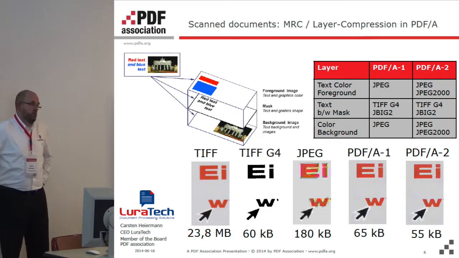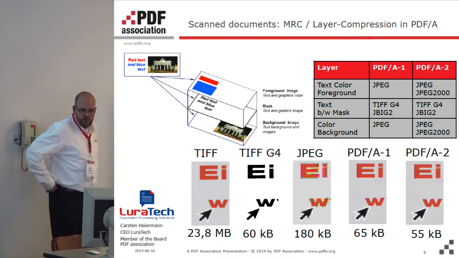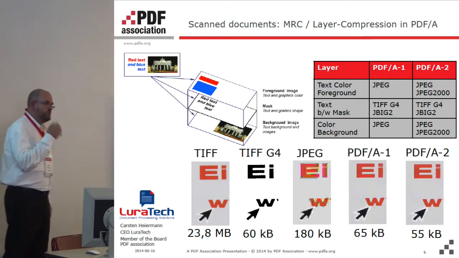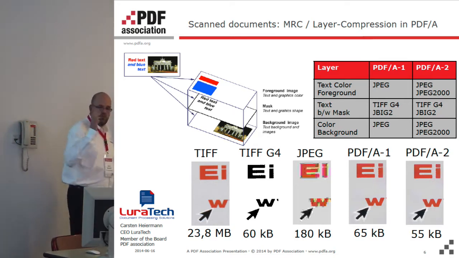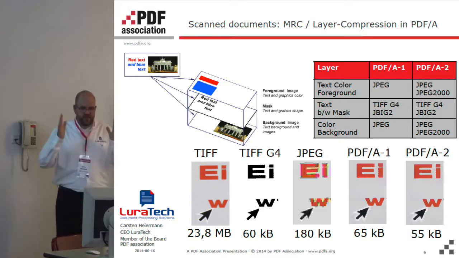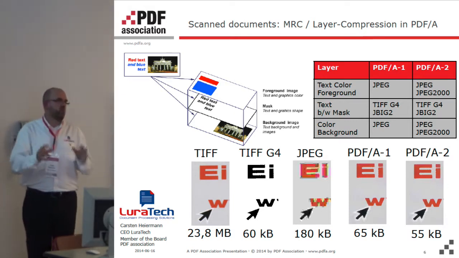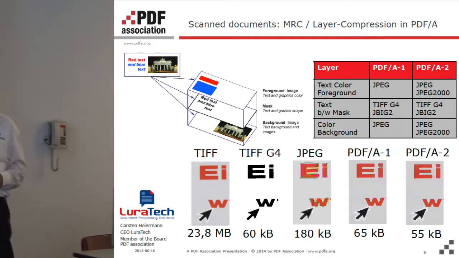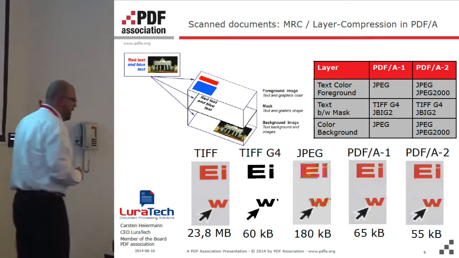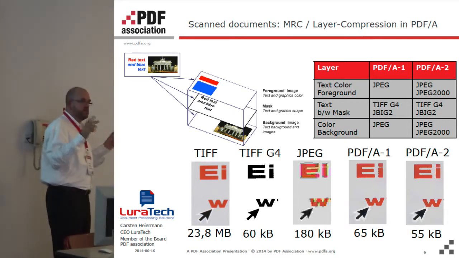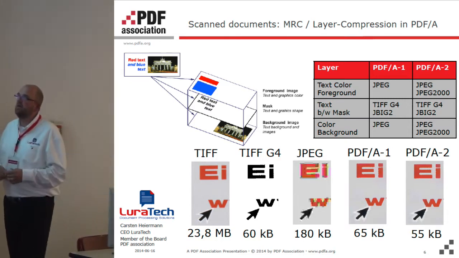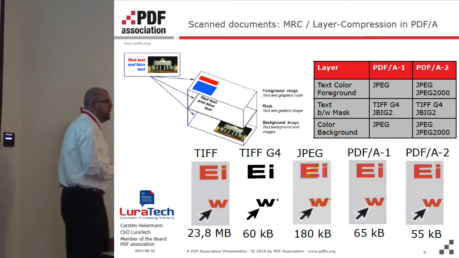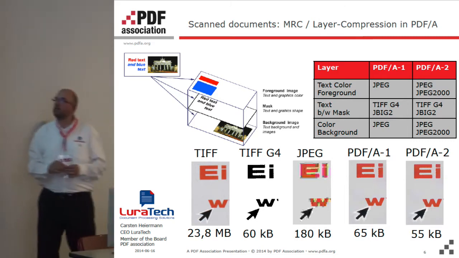Now, use case scan documents. I showed this to shell shock my audience in a presentation before, but what I'm saying with this slide, now that I'm focusing on the use case scan documents, is that compression is possible. Scan documents tend to be big. An uncompressed letter size or A4 scan at 300 dpi in color, 24 bits color, is 25 megabytes. Can't do that in an archive.